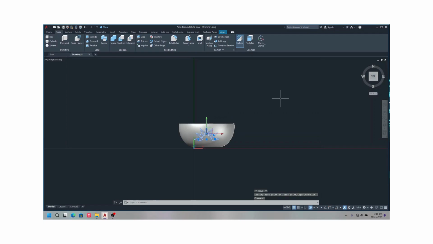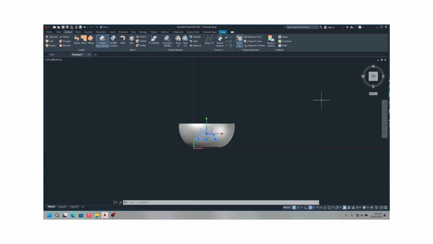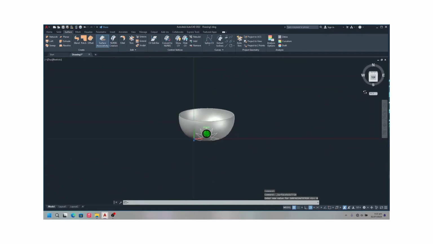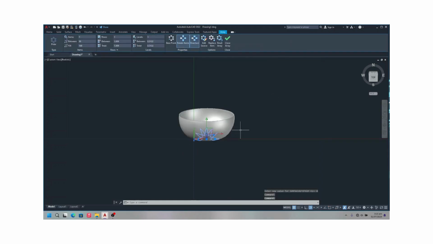Okay, so now that we have gotten this array done, we're gonna go back to surfaces and actually create a cutout. So first off, you won't have auto trim enabled, so just keep it like that, and I'm just gonna show you guys what it's gonna do. Since you used the array tool, you guys need to first explode this.